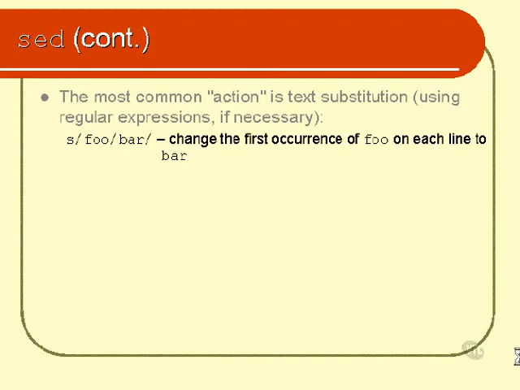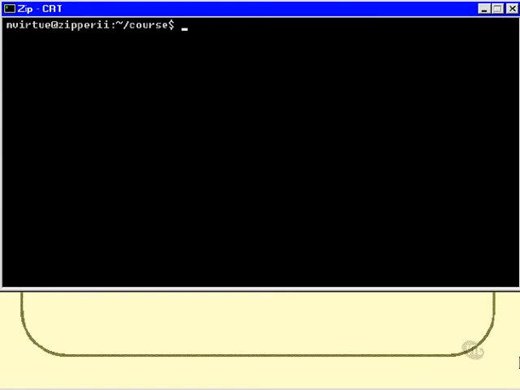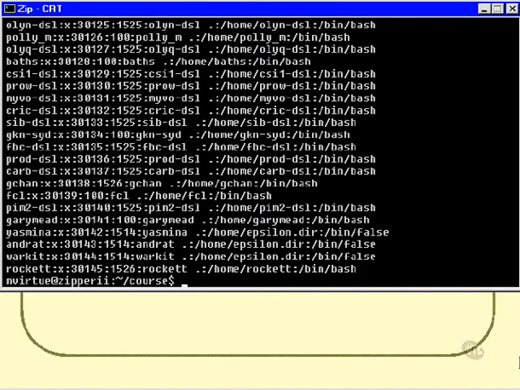Because we've seen what an action might be, an example of an action, let's see sed doing its stuff. So I've got a file here called test file, and I'll just cat it onto the screen. Test file, and again it's the contents, or at least part of the contents of my etc password file. So what I'll do now is run sed over this file, and all instances of bash I will change to Bourne Again Shell. Let's see how that works.